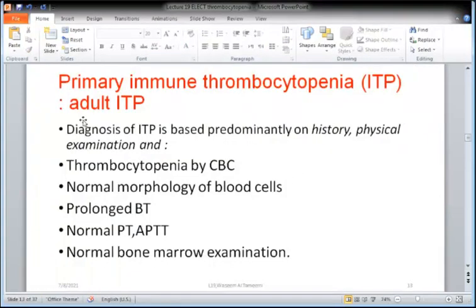Diagnosis. For diagnosis of ITP, we first of all rely on the history and the physical examination. Then we have to proceed to investigation. The first investigation is CBC to prove that there is thrombocytopenia and the level of thrombocytopenia. I have to look at a blood smear because in ITP there must be normal morphology of the blood cells. يعني شنو؟ إذا ITP وشوف عنده left shift هذا unlikely to be ITP. هذا معناها there is a bone marrow disease.